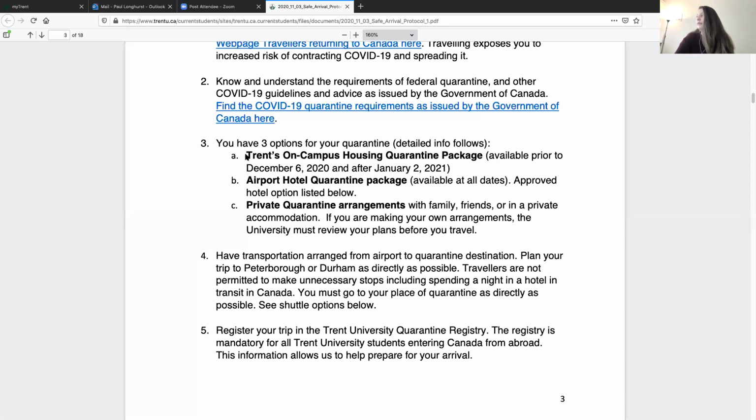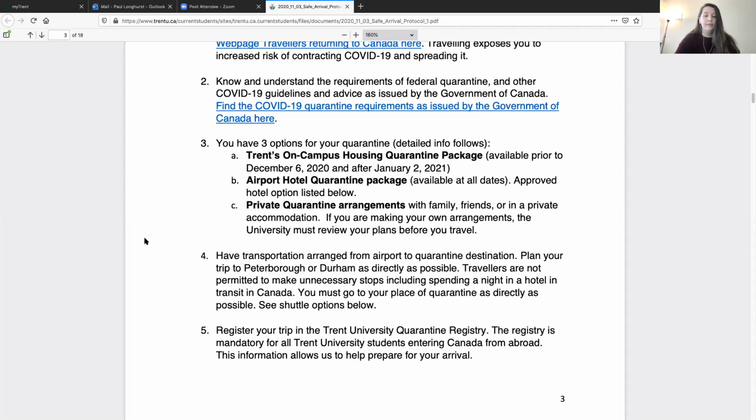The good news is that we have an arrangement with a hotel right beside the Toronto airport. We'll give more details on that later in this document. But those of you who aren't quarantining on campus can quarantine in the airport Holiday Inn in a really nice room, with a comfortable bed, nice TV, good Wi-Fi, your own washroom, all of the good things. And they have an option that will provide you with 3 meals a day and the accommodation at a very reasonable rate, much more inexpensive than typically staying in a hotel and eating restaurant food. And they can accommodate different dietary restrictions as well.